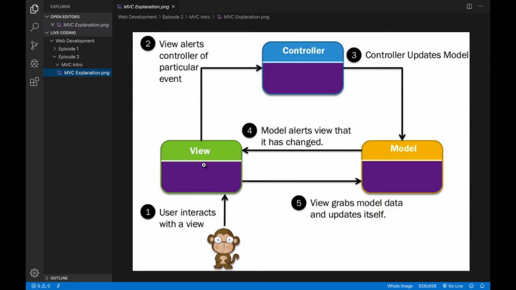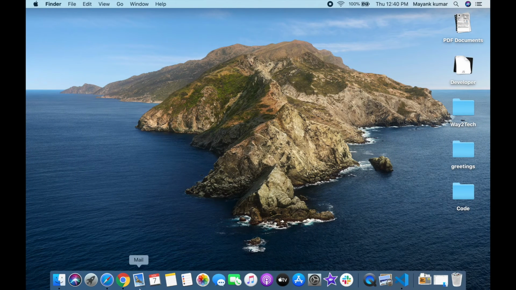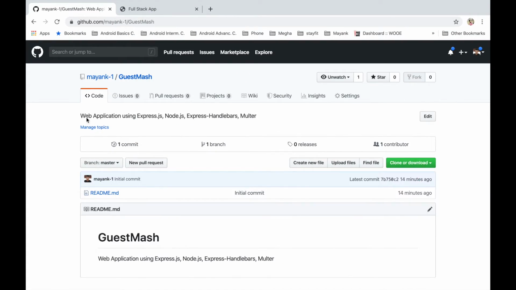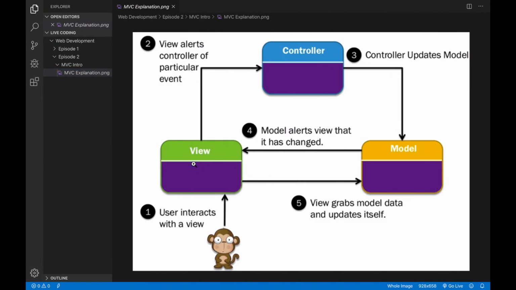So whenever you open a website like facebook.com, google.com, anything, let me show you with an example. So we open this website like this on GitHub. So this is the website. So whatever you see on this front end, this is all called view. So that is view. And what is controller?